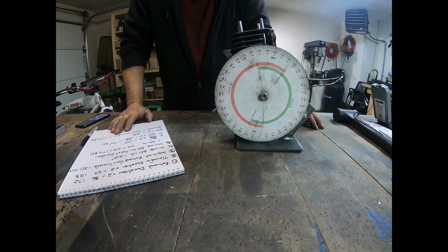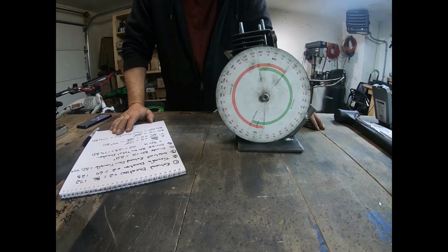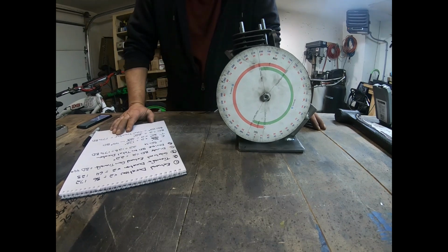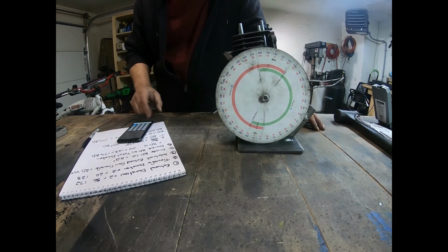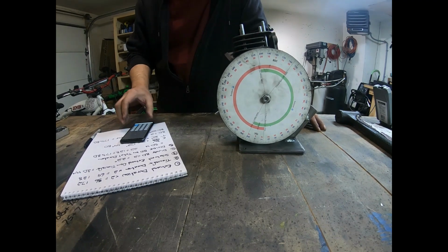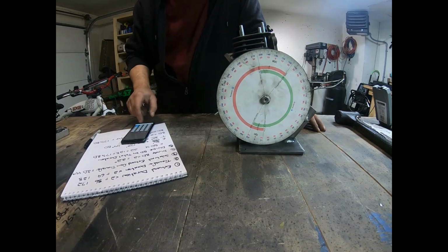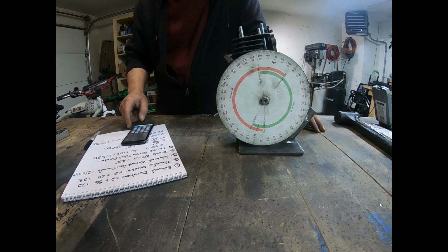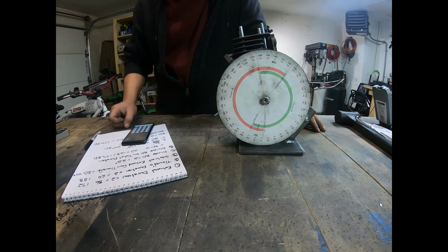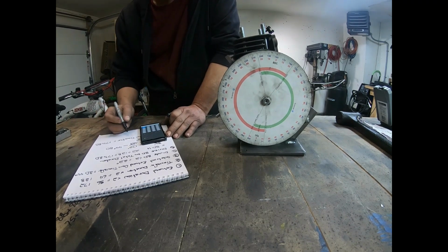I can raise my exhaust by 1 millimeter. 1 millimeter gives me about 3 degrees on the degree wheel. So in total degrees, that'll give me 6 degrees. So if I do the math on it, that'll bring me up to 86 plus 3 equals 89, times that by 2 equals 178. So I get an exhaust duration of 178. That's by raising the exhaust by 1 millimeter. So the exhaust is 178.